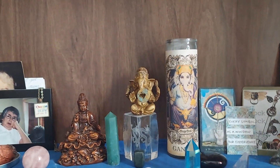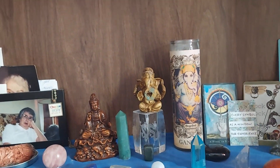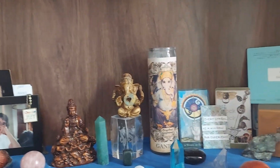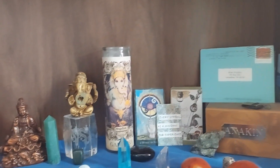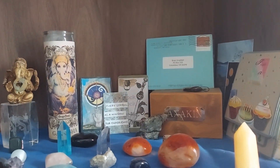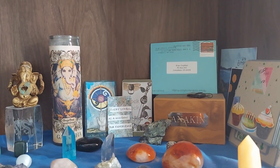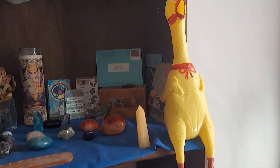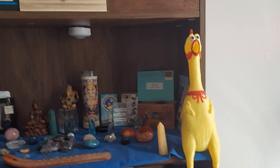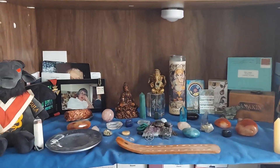Next to Kuan Yin, I have Ganesh. I have a very small statue; I'm trying to find one that's about the same visual impact as Kuan Yin, but in the meantime I have that one and the candle. Beside that, I have this month's Sincerely mailing — the cards and the envelope. The envelope sits over top of the physical remains of Anakin, the last cat to own me, presumably possibly forever. And then we have the fourth divinity — this is Arcee, the rubber chicken, divinity of comedy, and also the manifestation of my spirit guide, whose real name is not Arcee but is not shared.